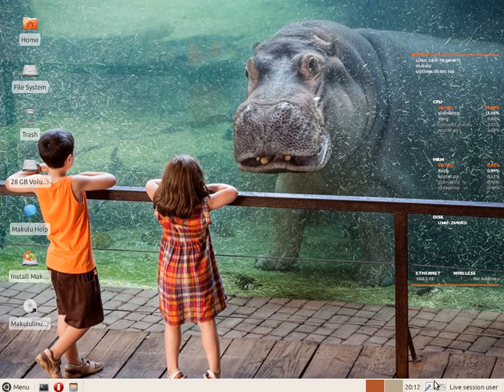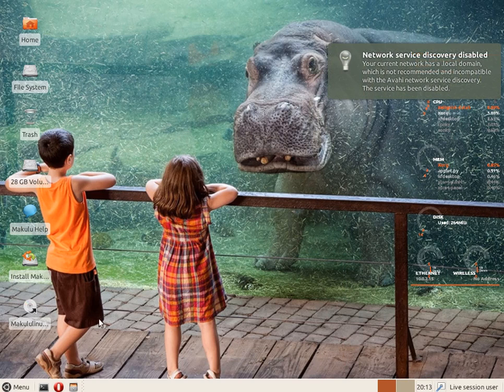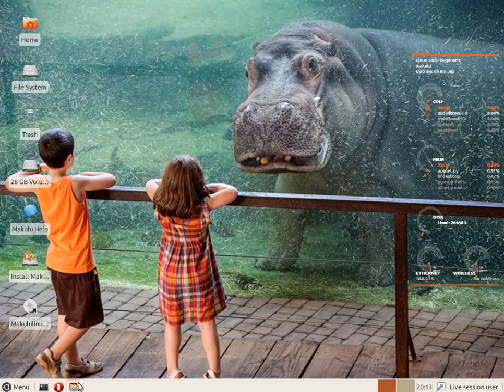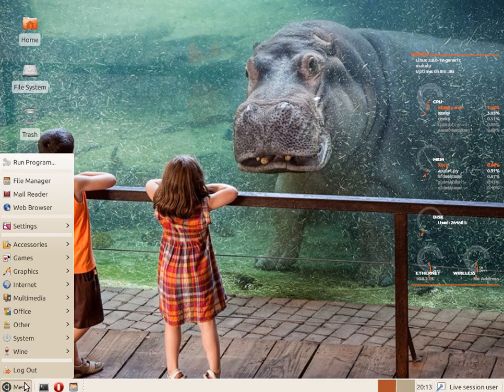XFCE is the other desktop environment we have added. Let me just remove this wallpaper changer here. XFCE, once again, we went for the more traditional look because we like to standardize the desktop environments. Just keep that notification. So yeah, we went for the more standardized, traditional look.